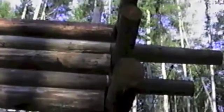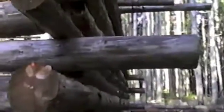Okay, and again, the way we're doing this is a butt construction, where the butt of the log is up against the adjacent log like that, and they're staggered, and the big ends are alternated, as you can see there. Now, these are sticking out a good little ways. When we get through here, we'll cut those back so that they stick out about a foot.